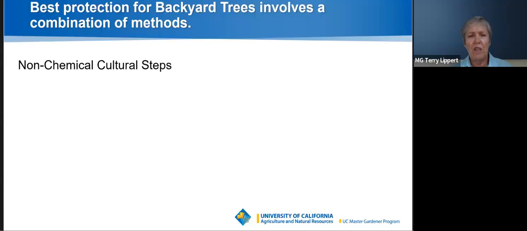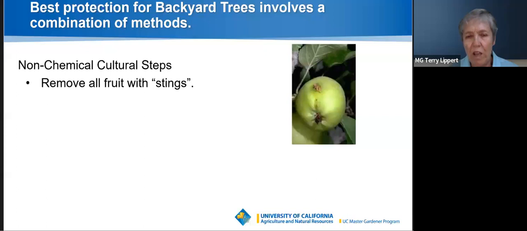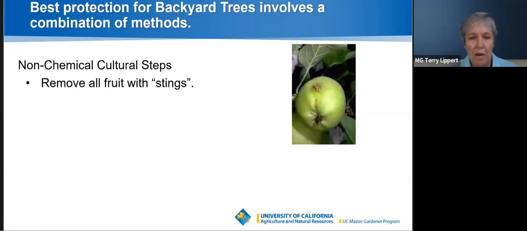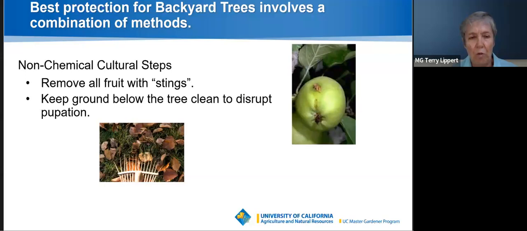The best protection is really a combination of methods. There are non-chemical steps you can take. Frequently take a look at your developing fruit and look for the stings — if you find one, pick the apple and get it out of your yard. Look in particular at clusters of apples where two or three are growing out of the same spur right together — oftentimes you'll see the stings right where the stems attach, and there may be a sting on each of those two or three apples. Also, keep the area below your tree clean of debris — you may notice pupating moths and can get them out at that point.